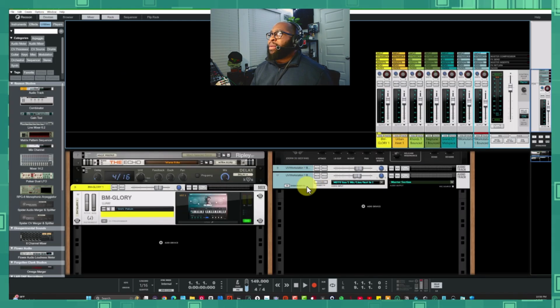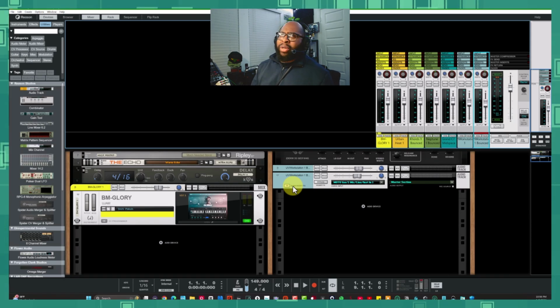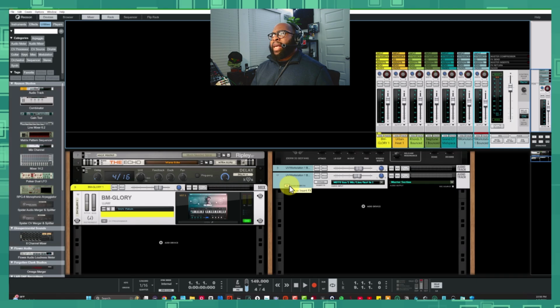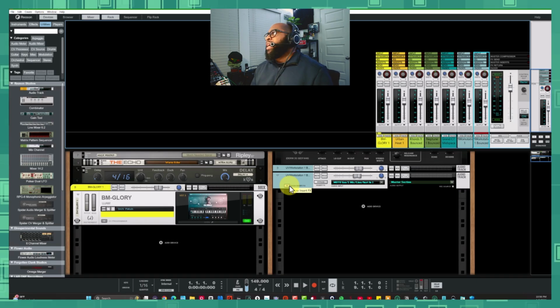Now, I did use the UVI Workstation with a guitar library. I forget what it was, I think it was a Telecaster guitar library. On top of that, it was a guitar amp sim, and it had a nice ping pong delay, so that gives it that left to right feeling as far as the depth.